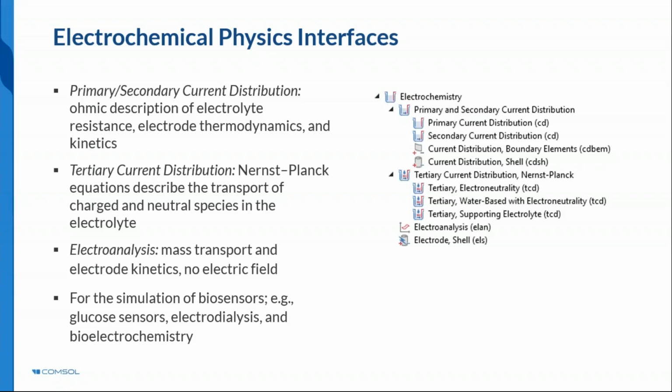Electroanalysis provides a convenient interface for modeling mass transport and electrokinetics where there are no significant potential gradients. This is used in one of the examples in the application library to model a glucose sensor. These interfaces may be used for the simulation of biosensors or in examining electrodialysis and other biochemistry simulations.